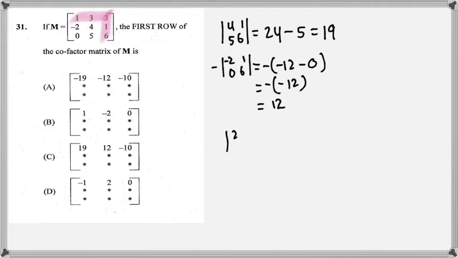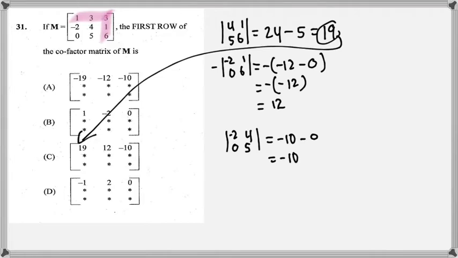You could find the determinant of that, and that would be the last cofactor. It would be negative 2 by 5, which is negative 10, and then 0 by 4 is 0 minus 0, so you'd get negative 10 here.